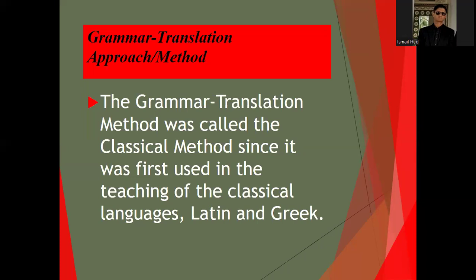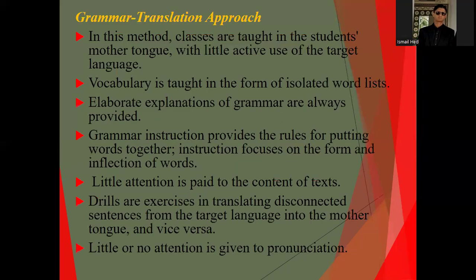In today's session, I'm going to talk about the grammar translation method and approach. The grammar translation method, which was called the classical method since it was first used in the teaching of the classical languages, Latin as well as Greek. So, this is the oldest teaching method for the languages that we utilized.